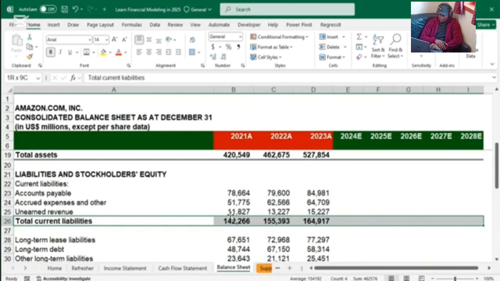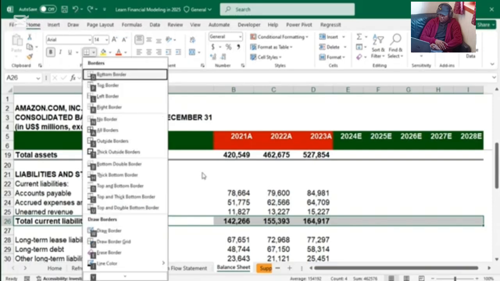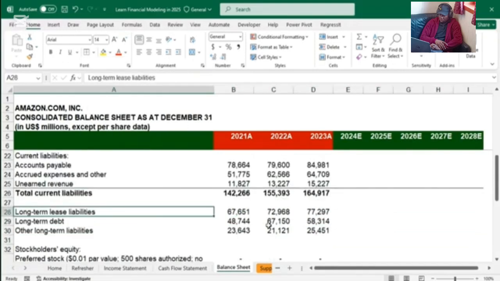And so Alt H B O. All right, that is going to insert a top border. Sorry, so that is actually a mistake there. So let me undo and redo that. So Alt H B, which is border, and then the top border is P. All right, so that is that.